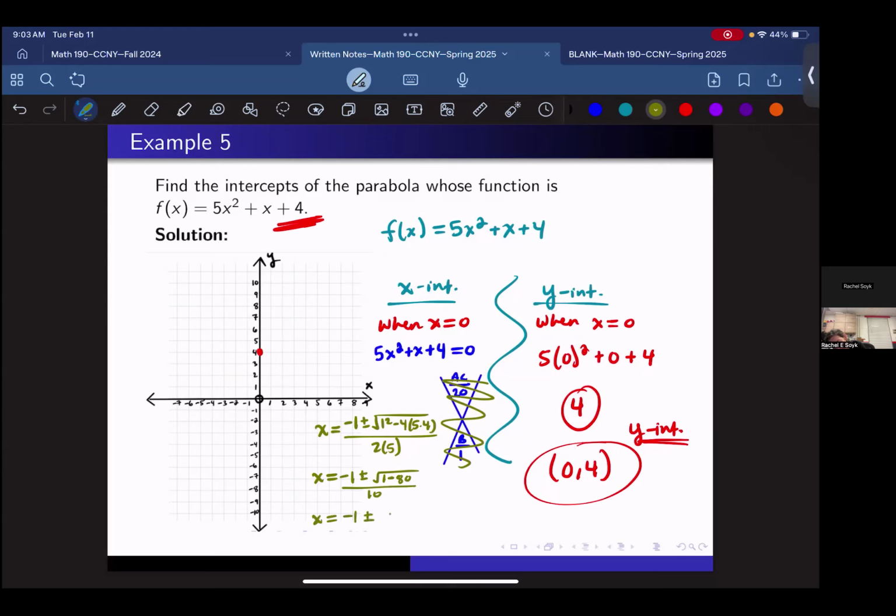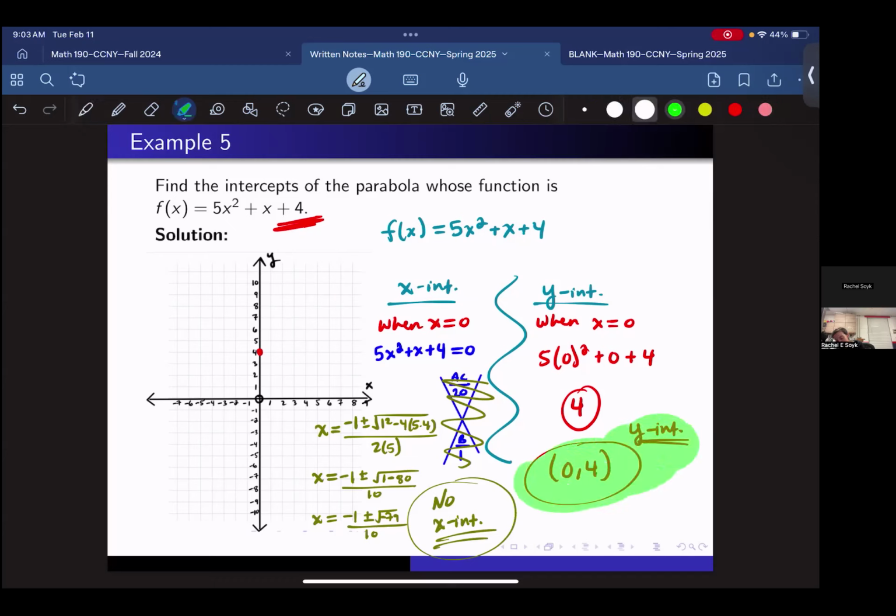And then we end up getting the square root of -79 over 10, which I'm actually not going to plot on the graph. But what we could do off to the side, so let's write no x-intercepts. Again, you're not asked to graph on this problem, so once you have these highlighted answers, you are done and you would receive full credit for this problem. But I'm just graphing to show you what our parabola is going to look like.